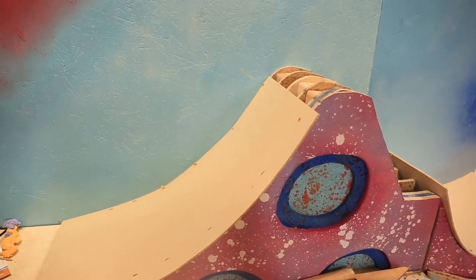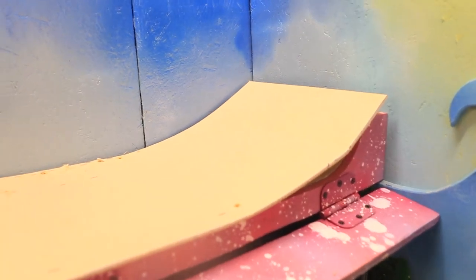And I've started to do the landing as well. So got the roll in and the landing so far. All right, so here's what's going down right now. Originally, I thought that this was gonna be the layer that you would actually ride on, but after building this, this looks pretty ugly. So what I'm gonna do is use this as the first sheet and put a thinner sheet over it so that way it has none of these nails and stuff in it.